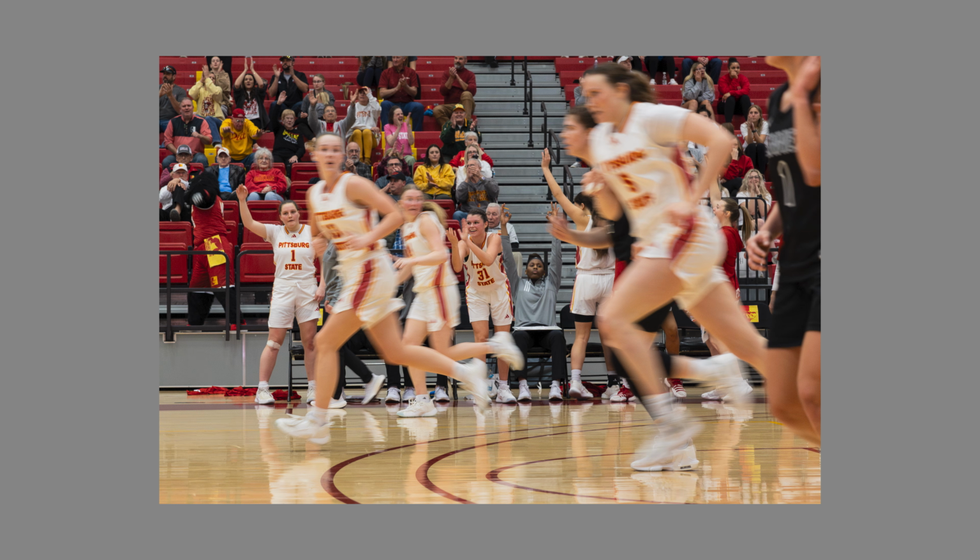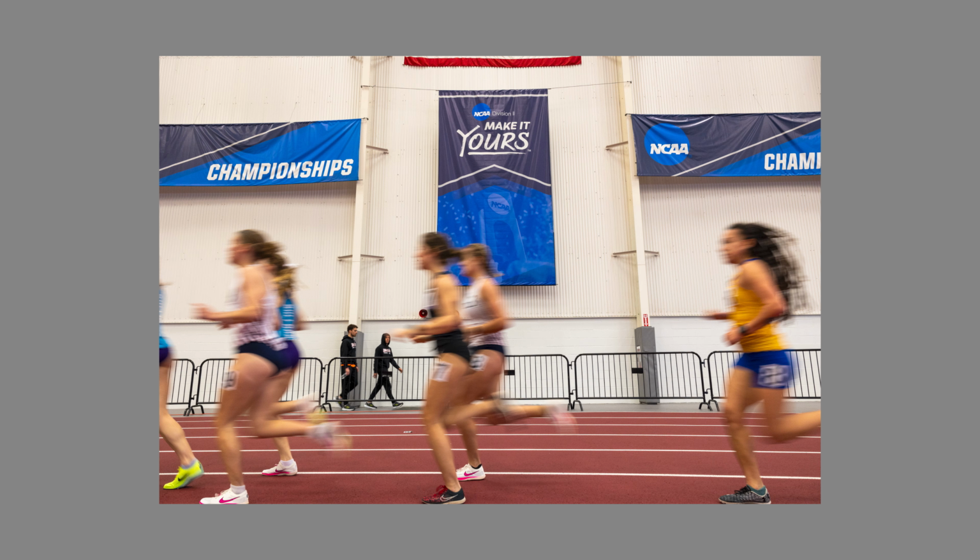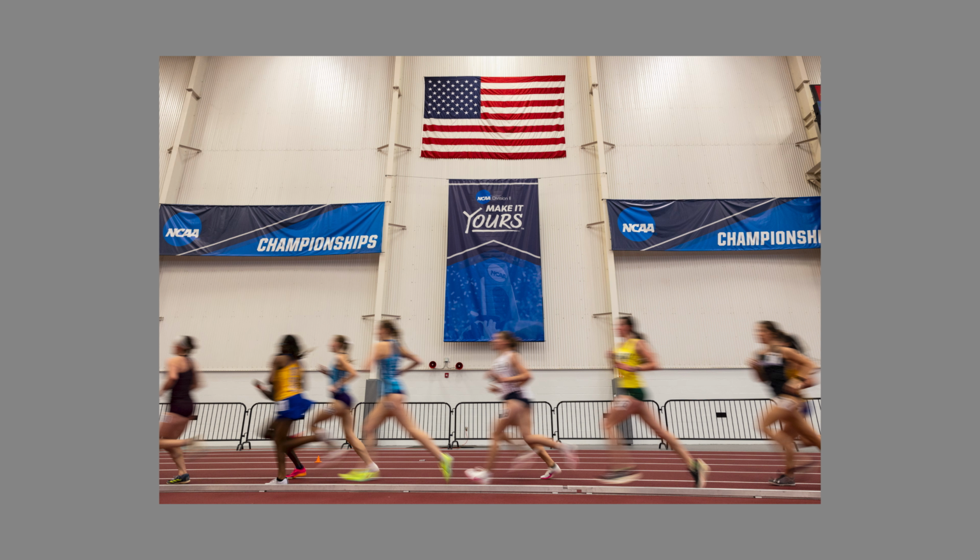There's also some fun shots that you can do where you could pre-focus on, say, the bench, like in a basketball game. You could pre-focus there, put your lens in manual focus mode, and then you can go to a slower shutter speed, and then as the players are crossing back down the court in front of you, you could be shooting the bench, and you can get, say, the coach sharp as the players are blurring past the screen. So that's another way to use slow shutter to emphasize the action of the game or the action that is happening in front of you.